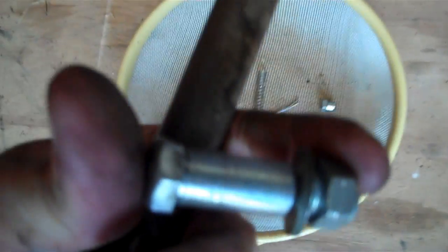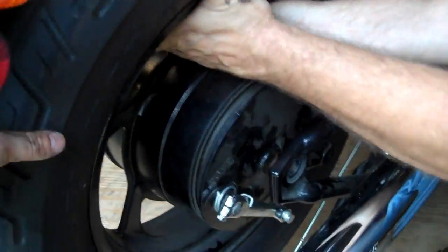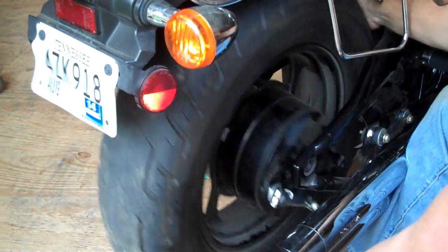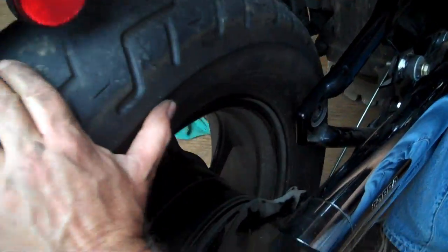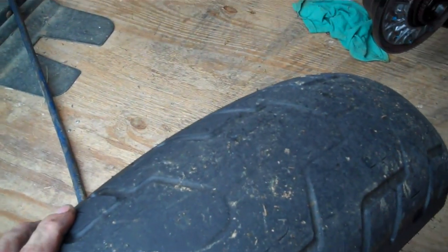And there's a shoulder bolt that came off that arm for the brake plate. At this point, get back here so you get a good shot. Grab the wheel and pull it towards you. There it is. She's free. And roll it back out of the way. And y'all can see why we're pulling it off.